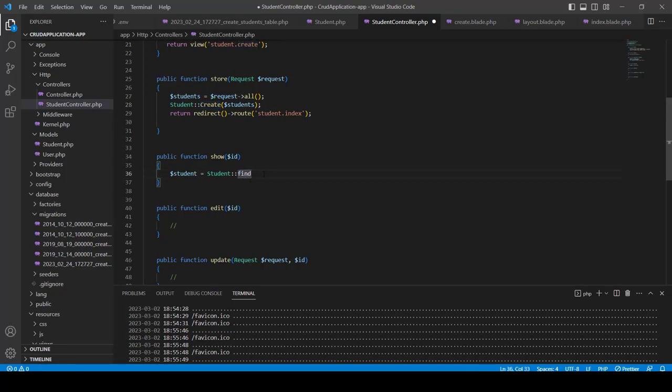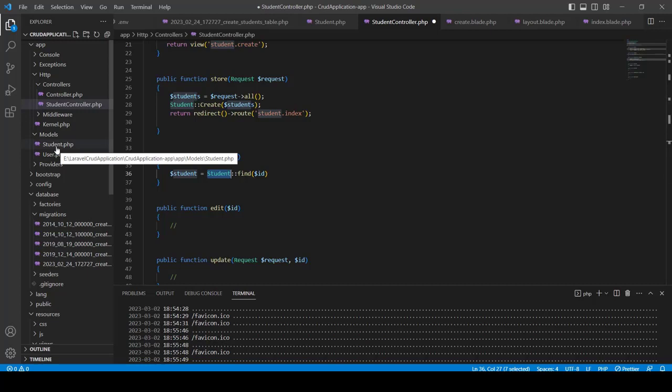There are different functions implemented in Laravel. So what is the ID you are receiving? This ID, you just copy and paste it. Whatever ID you are receiving here, paste it here, and it will search the record from the database via the model. This is the model, the part which communicates with the database and gets the data back to our controller. So get the ID. Whatever matching value we get is assigned to this student variable. That's it.